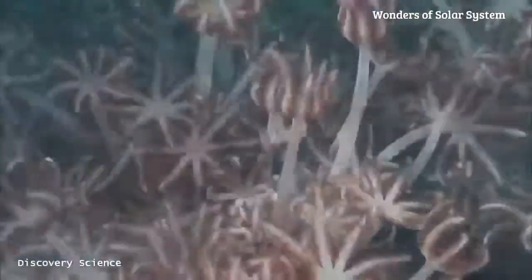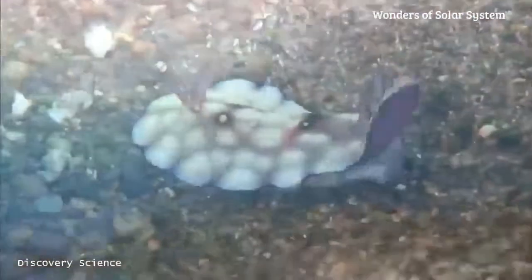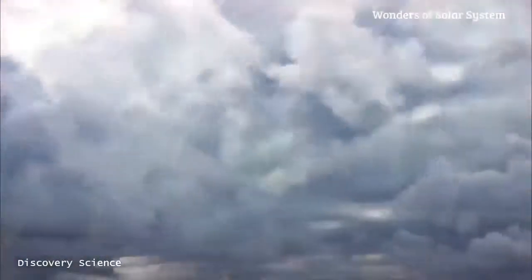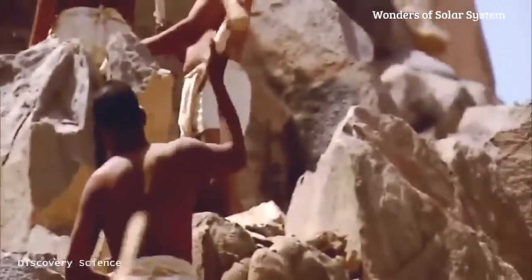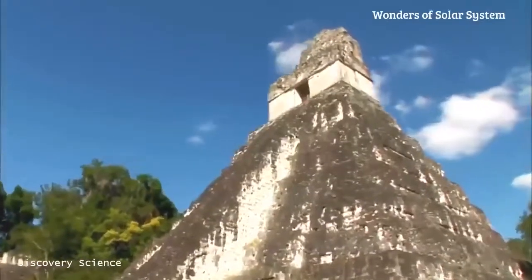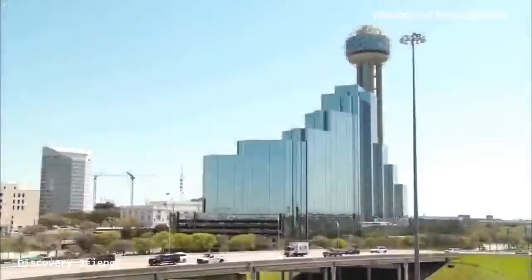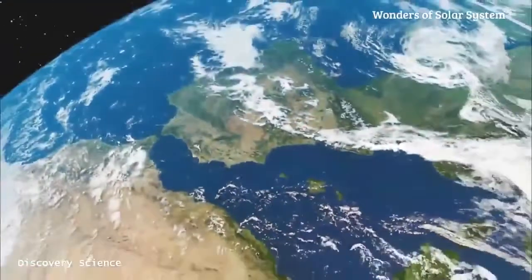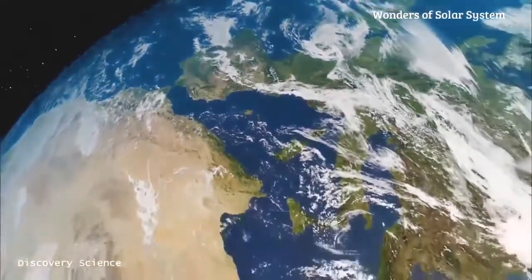After a few billion years of planetary and biological evolution, the first plants and animals emerged from water onto land. It's estimated that modern humans came onto the scene a mere 200,000 years ago. And with our evolution came the technological revolution of the planet. From ancient man-made monuments to bustling metropolitan cities, human beings changed the way Earth looks on the ground and from space.